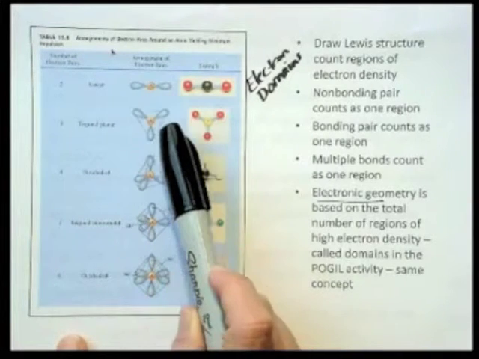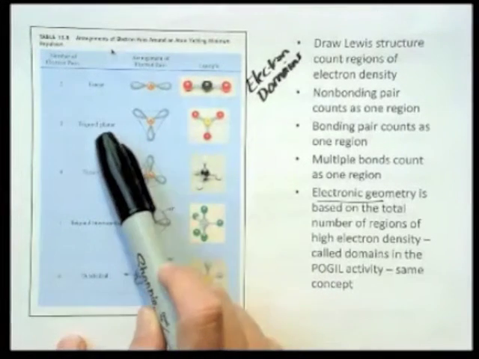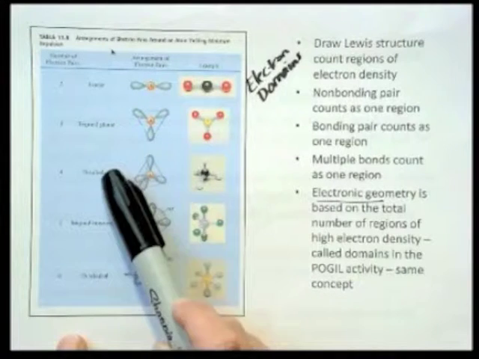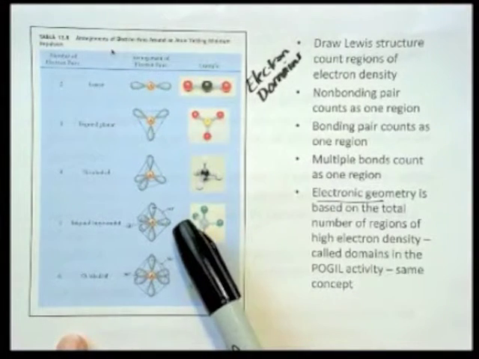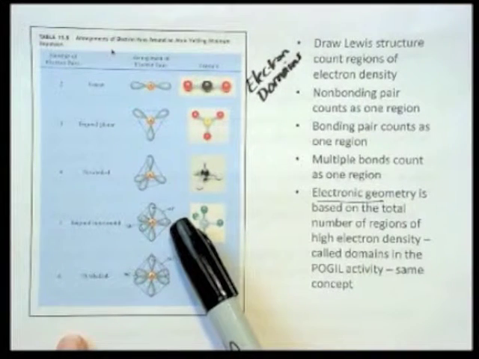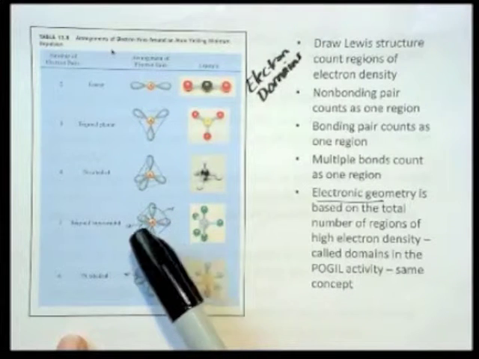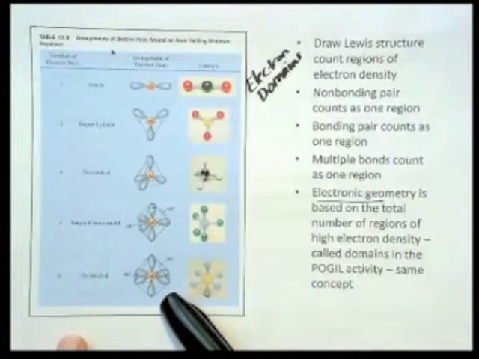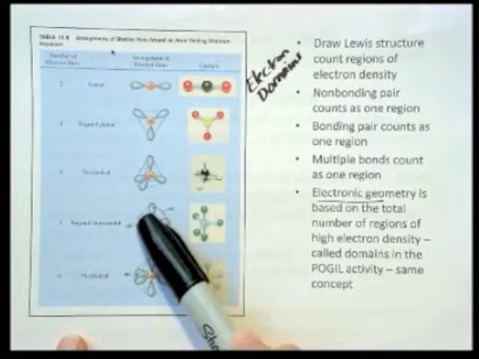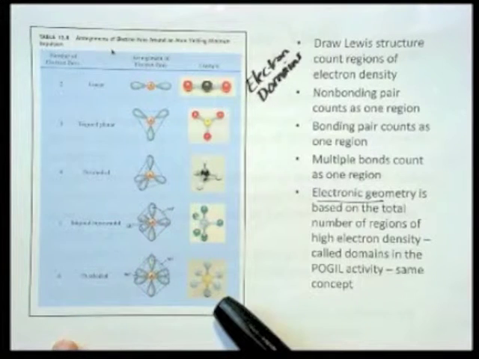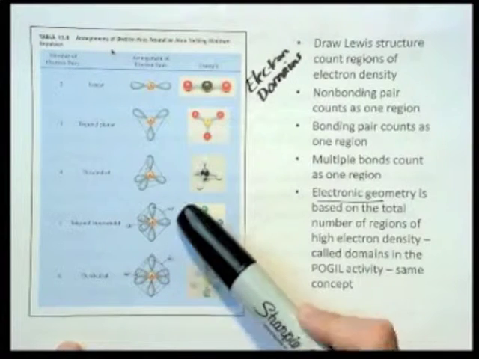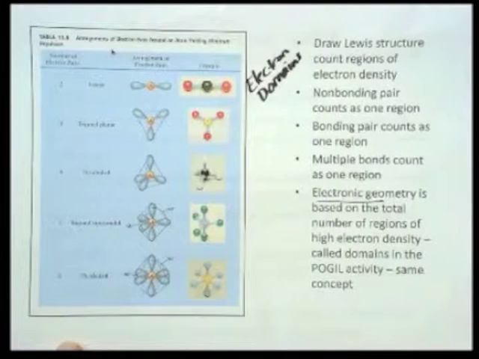They're going to be as far apart in space as possible. If you have 3, it's going to be trigonal planar. 4, it's tetrahedral. And we aren't going to cover this in detail in this class, but if you have 5, it's called trigonal bipyramidal, or if you have 6, it's called octahedral. I'm putting this in your notes just in case you do decide to be a science major. This information would be useful background information for you.